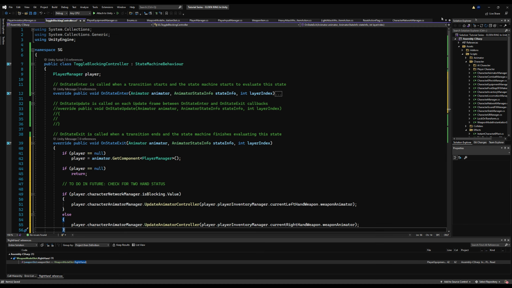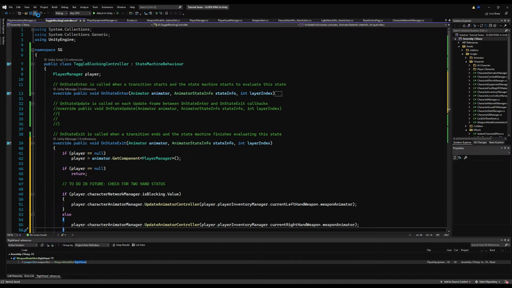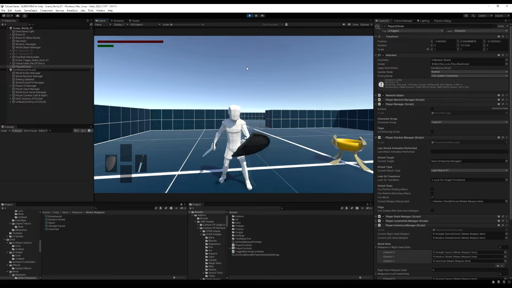Now we need to put this on both of the blocking animation states, so the idle and the locomotion. And yeah, you're good to go. That should change our animations. I'll save that and we can pop into the game and see.